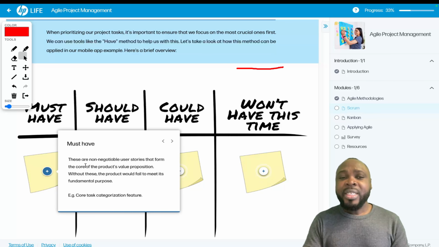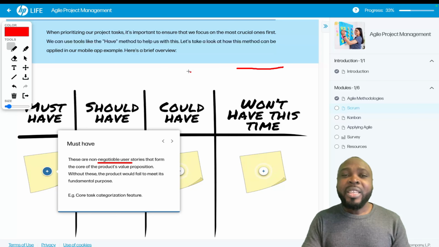Must have. These are the non-negotiable features, user stories that form the core of the product value proposition. Without this, the product would fail to meet its fundamental purpose. And that is a core task categorization feature.